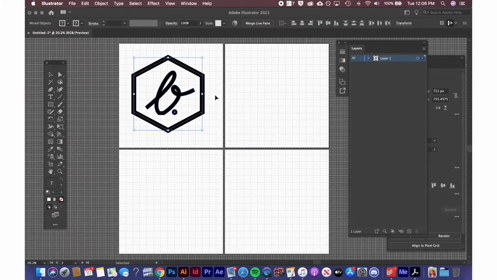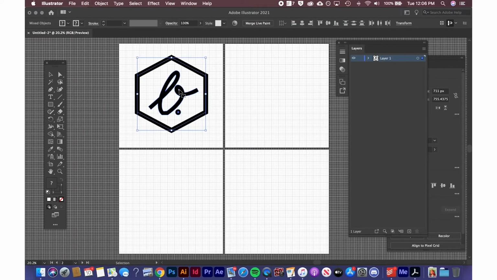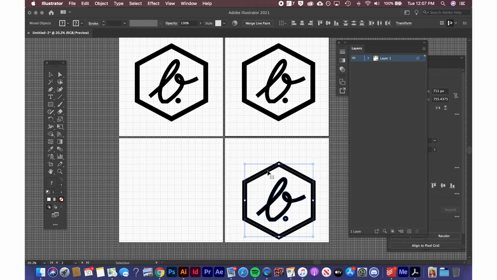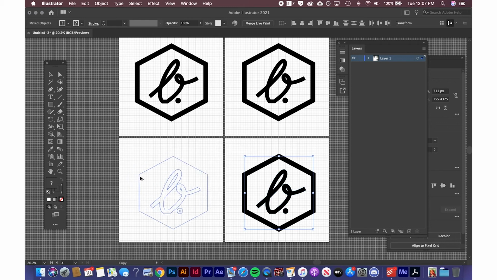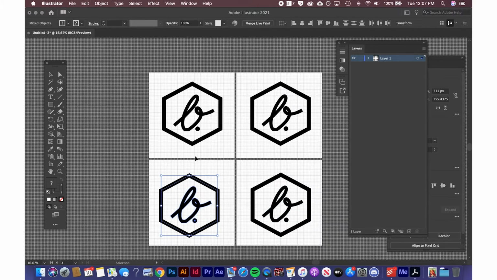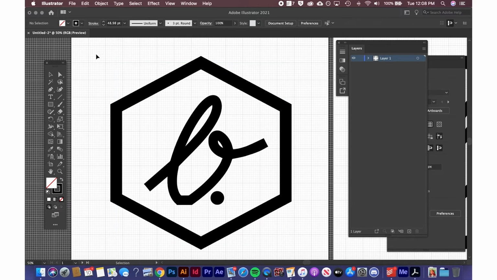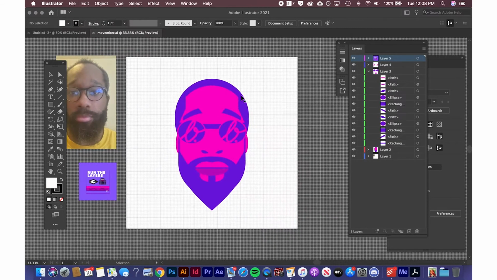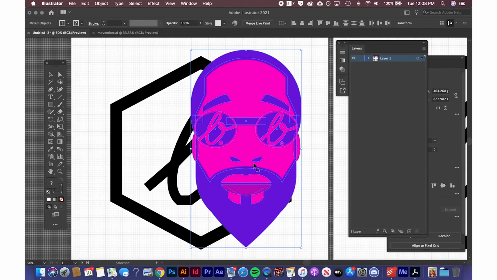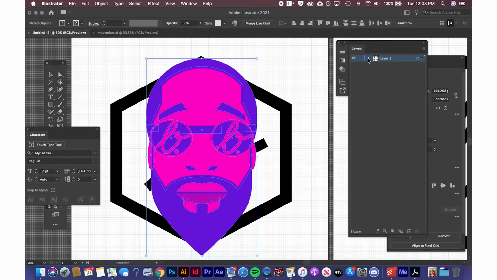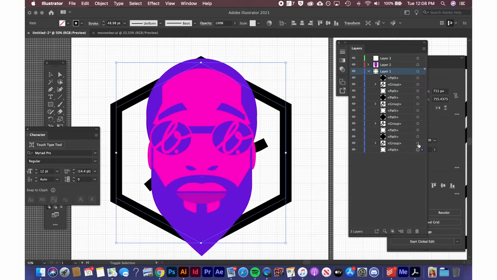I first opened up Illustrator and found the Illustrator file for my logo system and put that into the artboard. And then I took the illustration that you might be seeing as my avatar, that self-portrait illustration, and I had an idea of making that my personal version of the dynamic logo and housing it within the hexagon.